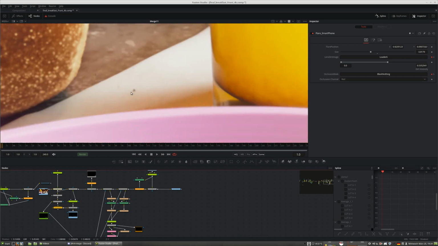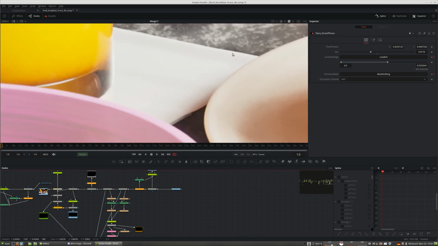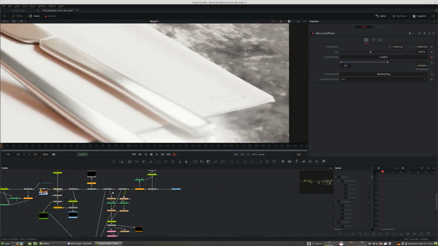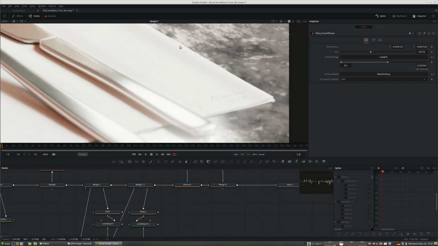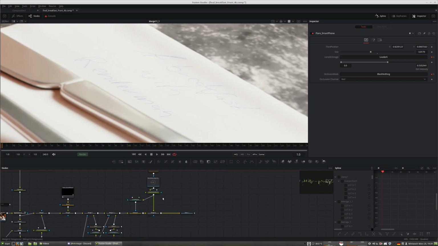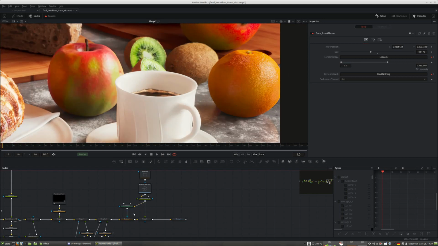I tried to make it somehow physically plausible. And yeah, here I added some of that ink, and here the second layer, a breakfast with Renderman. And at the very end, I defocused the area where the steam from the coffee should be. So I added very slight defocusing, and later I added the steam itself. So this is looking much better now.